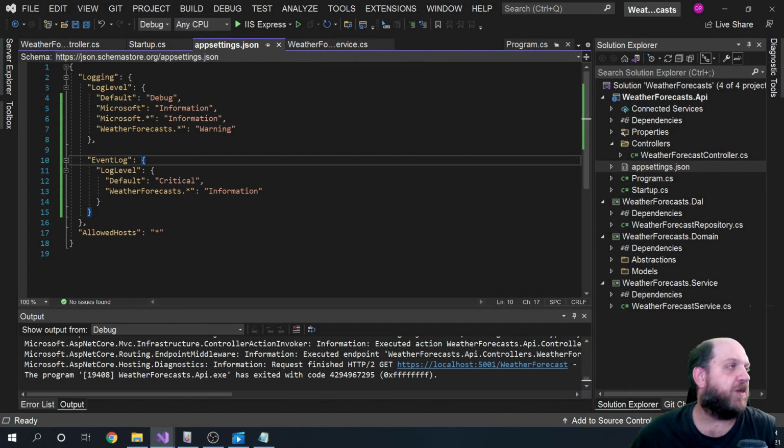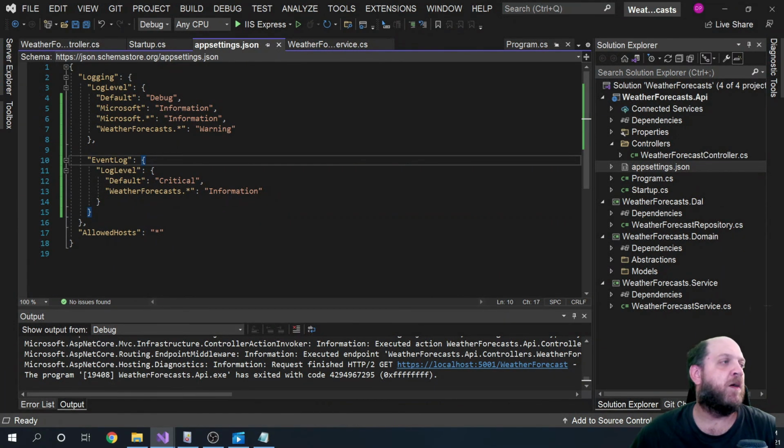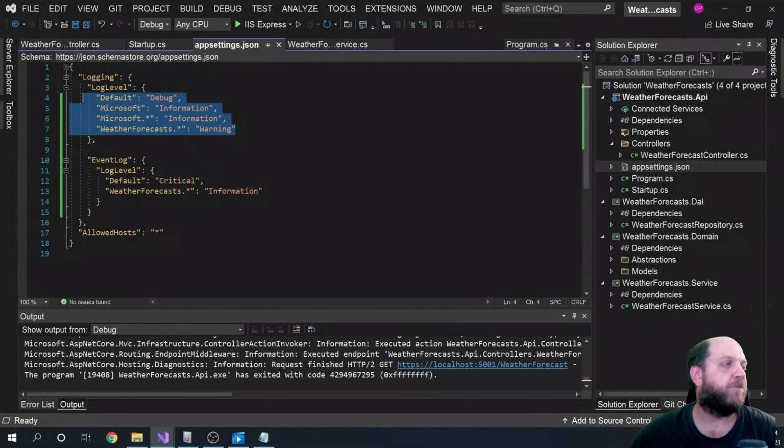So what this means from the configure logging perspective is that once you define a provider and you specify log levels in that provider, for that provider specifically, the settings that you provide here override the settings that you provide here.